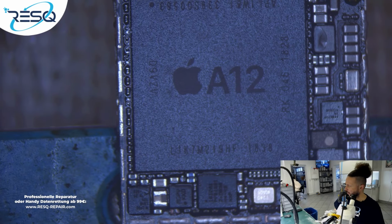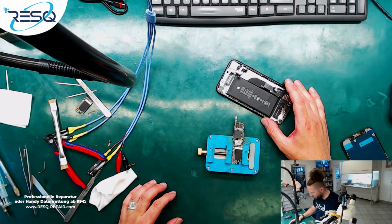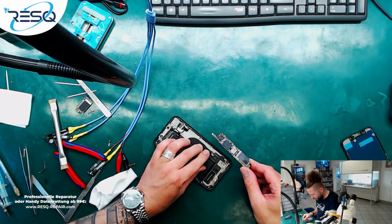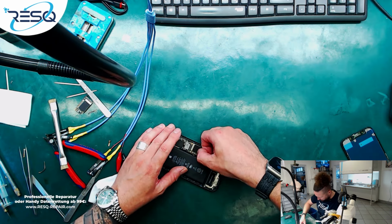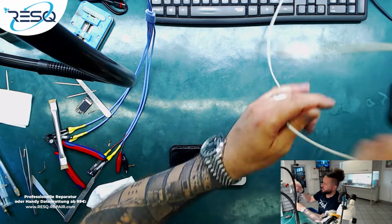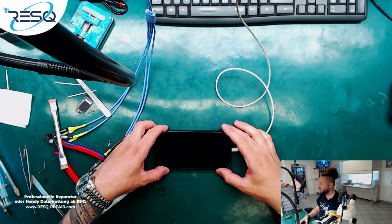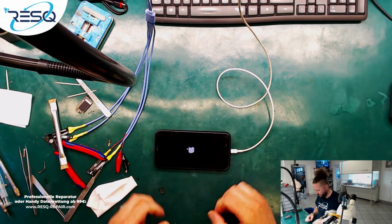Done. Let's see if we can get a boot here. So we just switch to the top cam. We need housing and we need the board. So we just add the board here and just connect everything in a good way. Need to take a USB cable, plug it in into the right position, and let's wait if we can see something or not. Boom! We have an Apple, and that's pretty fine.